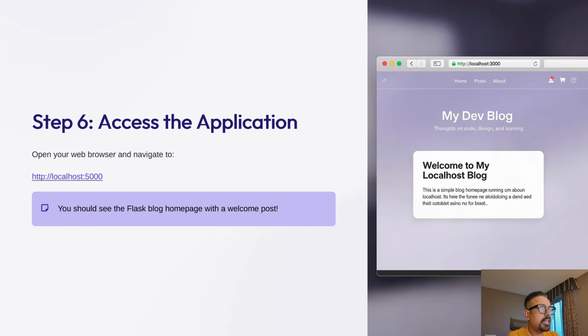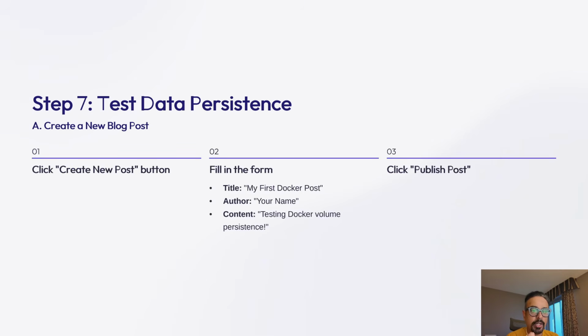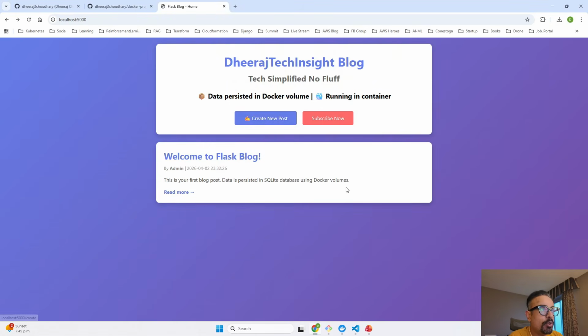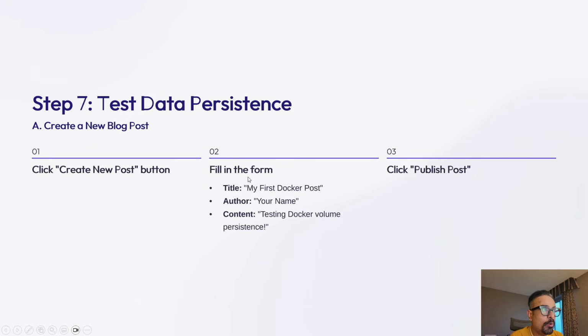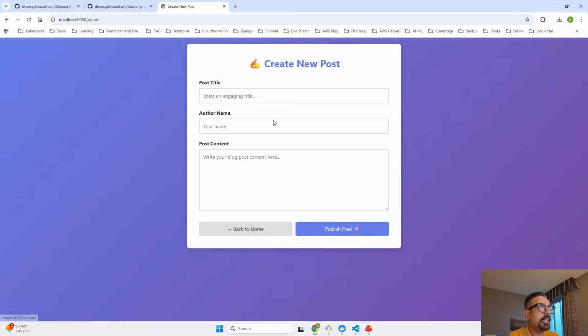So our next task is to create a new blog post. For doing that, first I'm going to click on the create new post button. Once I click that, I'm going to fill the blog with the details and then click on publish post. So let's do that. Over here, I would say Dheeraj Tech Insight first blog.